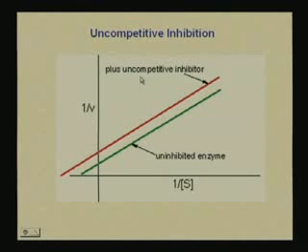What happened for the competitive inhibitor? You had the same Vmax, so you had an intersection on the y-axis. For the non-competitive set, you had an intersection on the x-axis because the Km was the same. In this case, for the uncompetitive inhibition, there is no such intersection at all. You have a parallel line with the uninhibited enzyme.